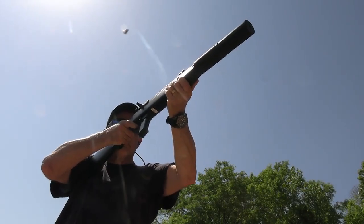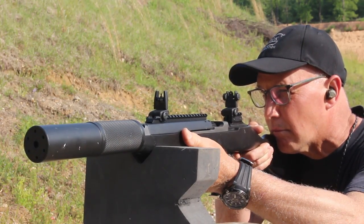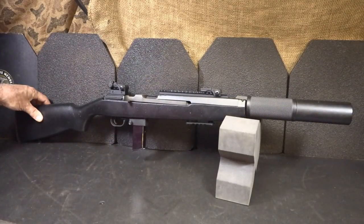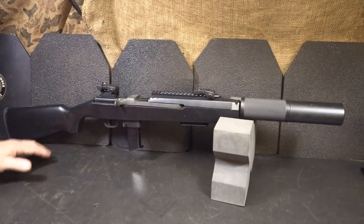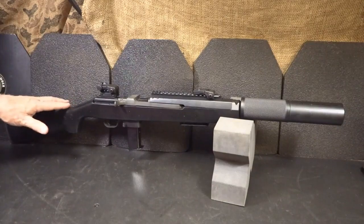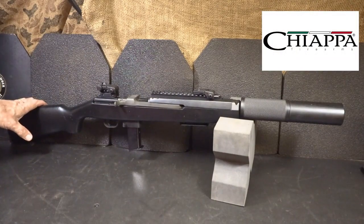With all the Picatinny rail accessories you have a lot of options, and optics are a big part of getting accuracy on paper. With the iron sights at 25 yards we were able to get a nice solid group. Overall we had a great experience with the Chiappa M19. If you love the M1 carbine as an American tradition but want to spend less on 9mm and have something up to date, this is a great option. You can also go with their walnut stock versions that really mimic the old warhorse, or a synthetic stock. For more information go to chiapafirearms.com.